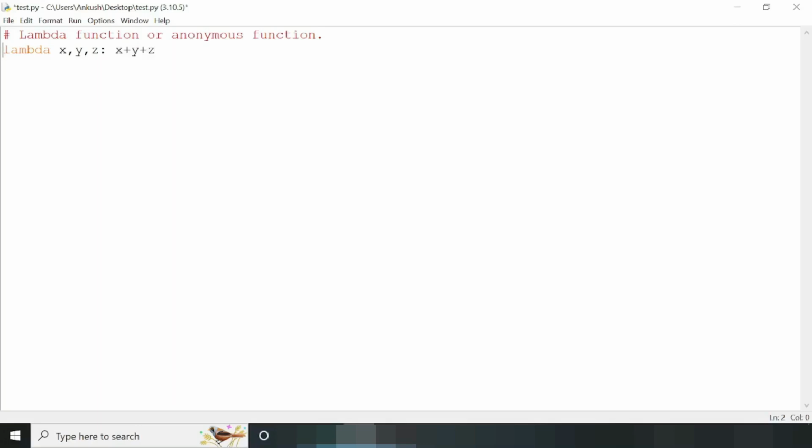So it will return the sum of x plus y plus z, and since it returns the sum, we need to store it in another variable like s equals this, and then we can call this function by using s, like print the sum is, comma then s, and within parentheses we can pass the numbers like 1, 2, 3.